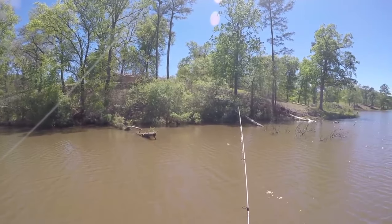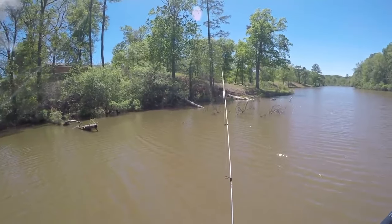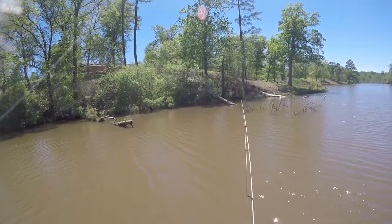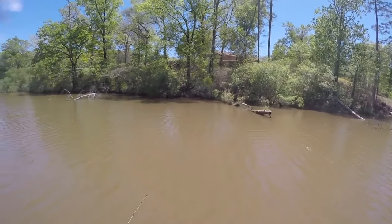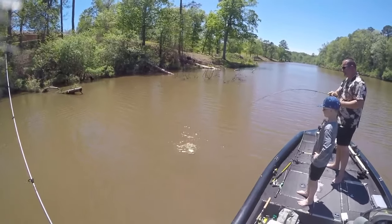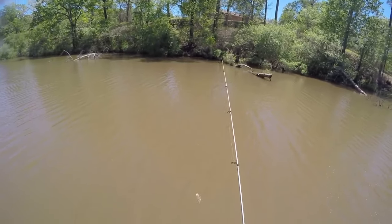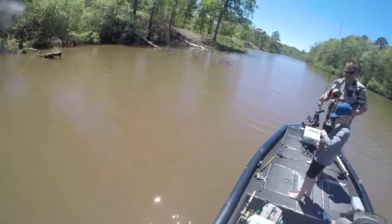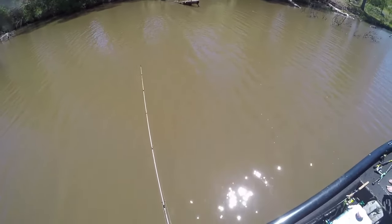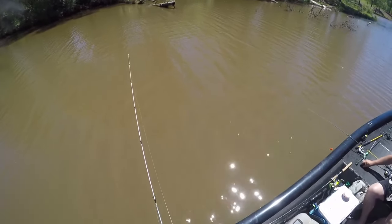That's a good shot. Right there. Get him, man. Get him. Not that big, but it's a keeper. Very nice. Good job, man. I swear, man. Oh my gosh, Caden. That is another small one. Very nice. Big old pretty crappie. Look at that joker. Big old pretty crappie. You heard that. That is a nice one. That's a live well fish right there. Definitely. Most definitely.